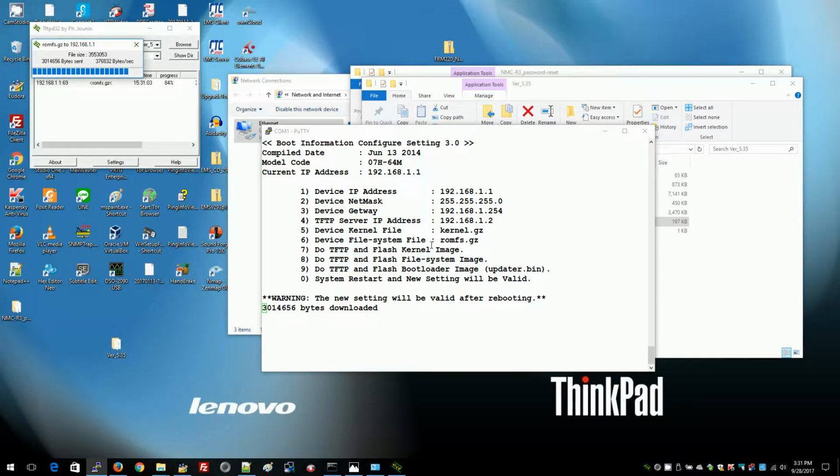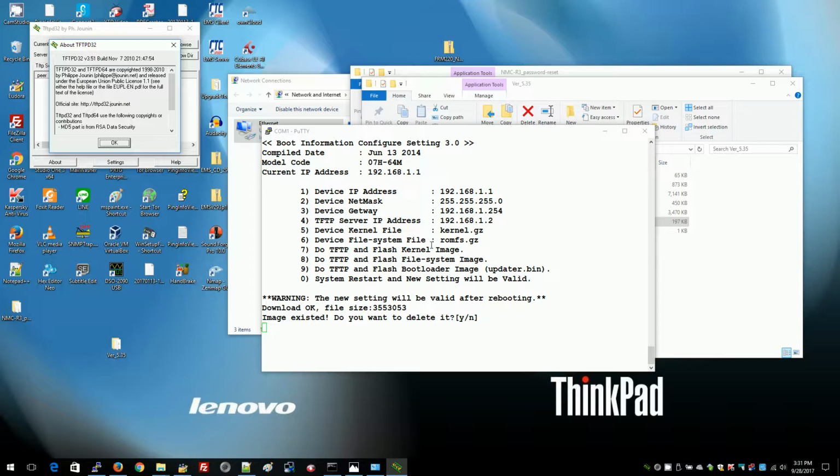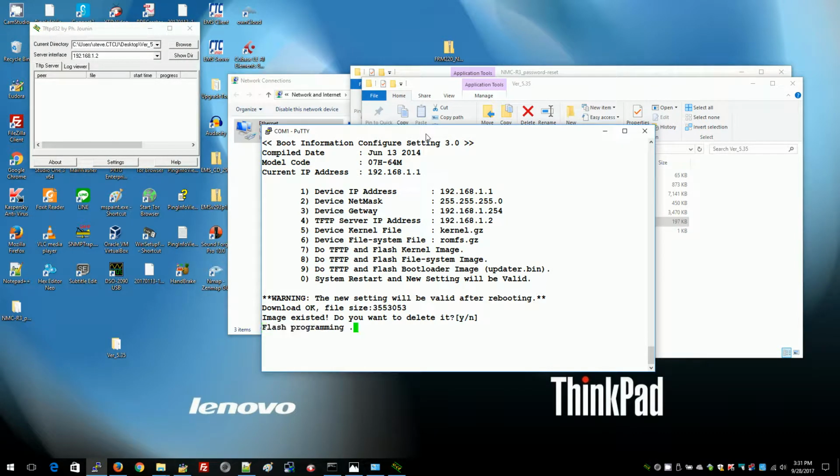Now this will transfer the 5.35 image. Make sure you're on that screen. Okay. And now it's programming. So this will erase the recovery image that we used and put back, well, at the time of this video, the latest image. After we finish programming, we'll let it boot up normally, and we'll be able to log in then from the console. And we'll be able to check and see if everything's been reset, or if the IP is set, and we'll be able to get back in.